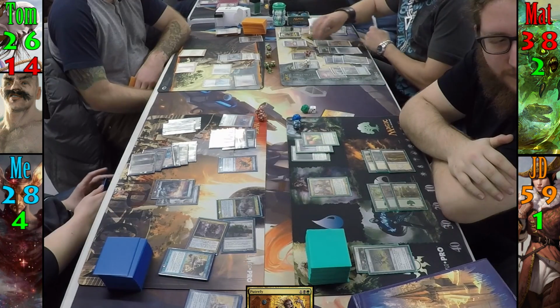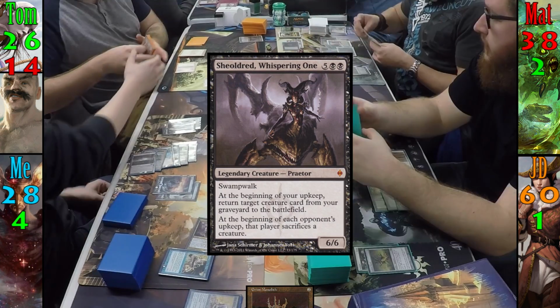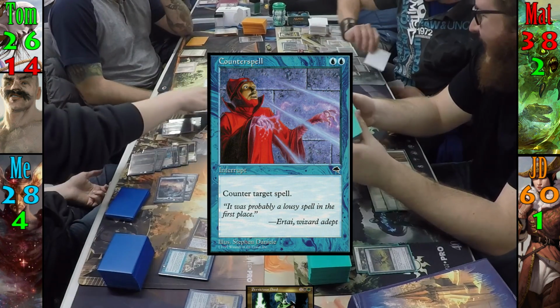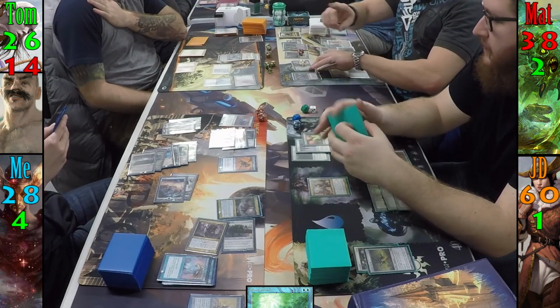Matt plays his land for the turn, casts Grim Monolith, follows that up with a Sholdred, and then casts Pernicious Deeds, which if you're running a Mycosynth Lattice on the field, is not a card you want to see. I cast Counterspell, but unfortunately Counterspell gets Mana Drained by Matt. Moving to combat, Primordial Hydra smashes into me for 12.